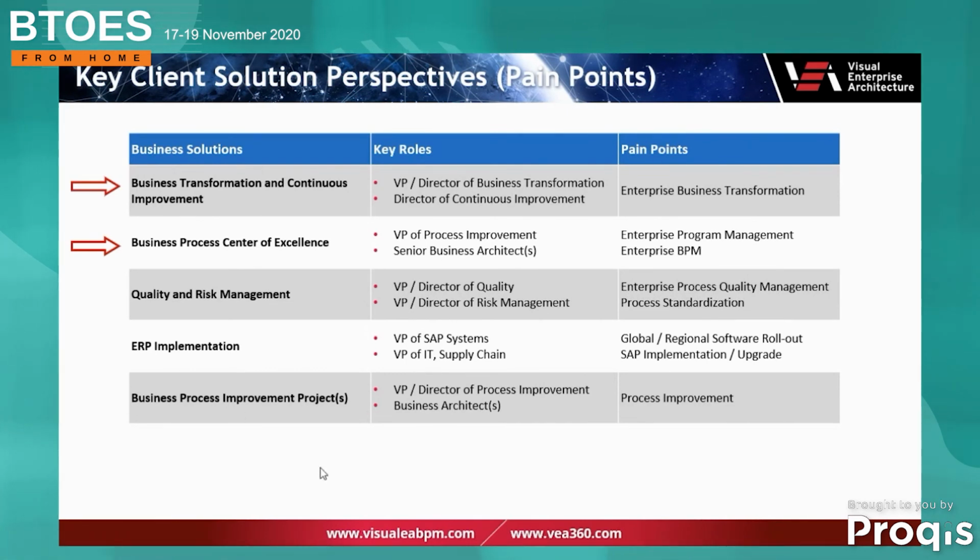The quality and risk management teams, often represented by VPs or directors of quality or risk, bring their own different flavor to the process management requirements of the organization. We're talking about the consistency and standardization to which processes are captured and communicated across the enterprise. A lot of times these roles are facilitating more of the regulatory requirements of the organization, very much around process standardization. Can a process be captured and represented in a consistent fashion time after time?